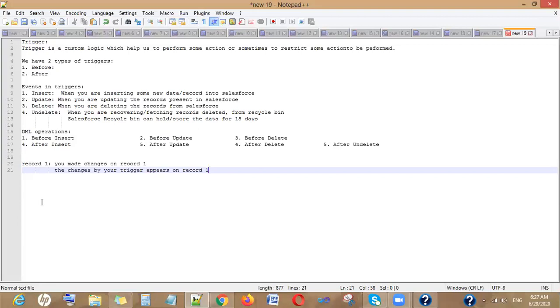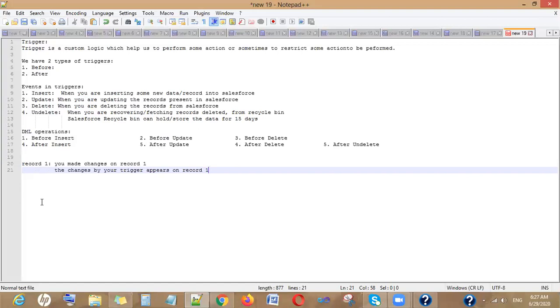So before means before you do any actions, and before you have an ID. Obviously, we will be performing any action only when we have the records.